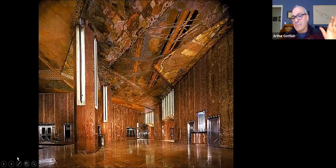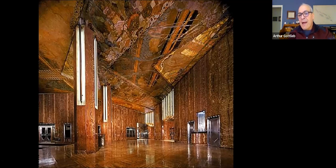Now, the lobby. If you've never been in the Chrysler Building, I'm telling you, you've got to go. I don't even know who they're letting in there right now. I worked in the golden age where you could literally walk in there. It was pre the war on terror. I was out of Manhattan before, not much before, but by 1997 I was pretty much retired from my last Manhattan job, right?